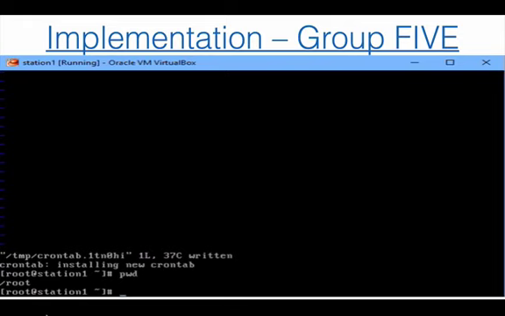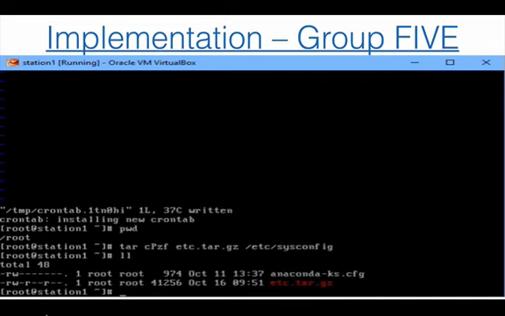To accomplish this task, I'll issue the tar command with c to create, uppercase P to preserve absolute paths, z to gzip the file, and f to specify the target file name, which is etc.tar.gz, and the source is /etc/sysconfig. I'll run the ll command.